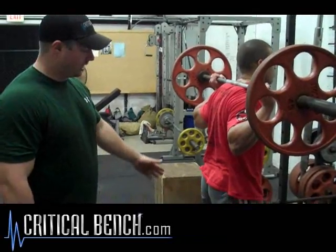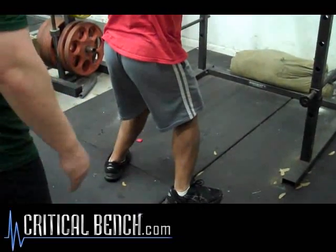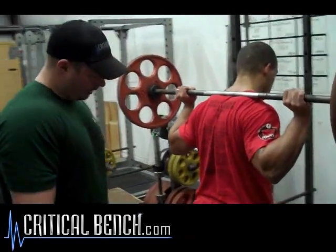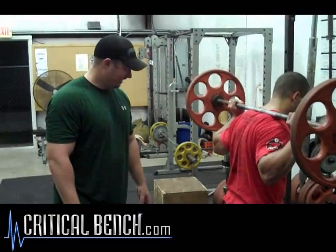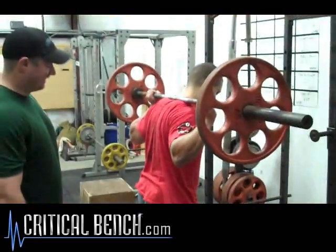Now I'll show you another mistake, when he goes down and lets his knees come in instead of pushing them out. Instead of pushing your knees out to the sides, a lot of people buckle their knees in as they come down, and that can be really bad for your knees. Another tip: leaning forward too. When you lean forward, you have no balance, and look how he gets up on his toes. That's just bad.